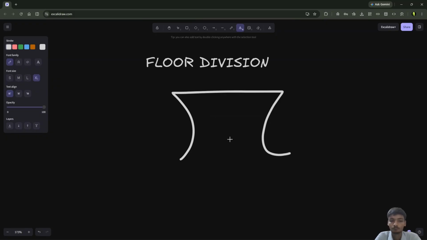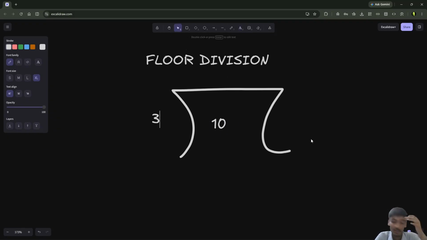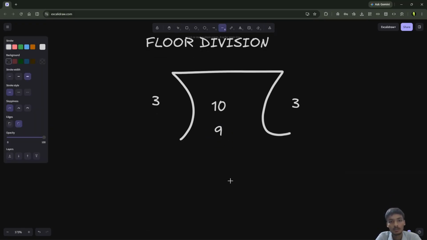If I write 10 and 3, you already know when you divide by 3, you will write firstly 3, then you will write 9. Then when you subtract this, you will get 1 as the output.